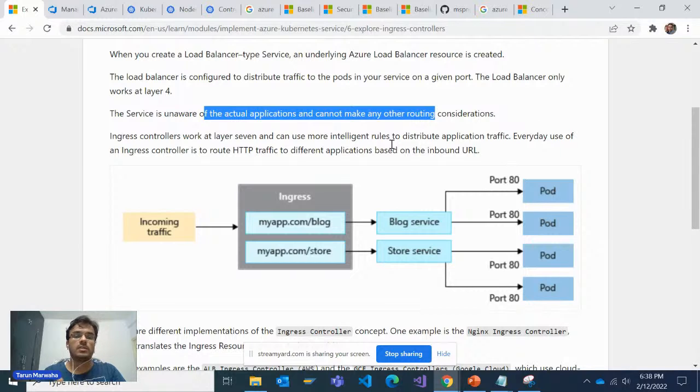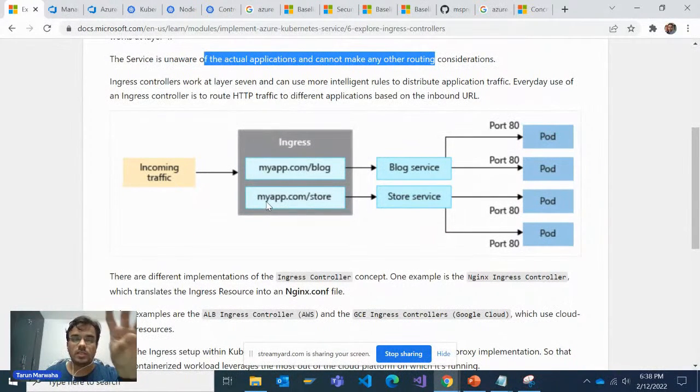The ingress controller works at layer 7 and can use more intelligent rules to distribute your traffic. A common use of an Ingress controller is to route HTTP traffic to different applications based on the inbound URL. So for incoming traffic, it has the intelligent rules logic to be applied. All these things you can do in the Ingress controller, and it requires layer 7.